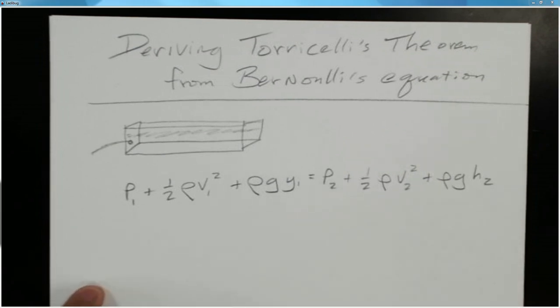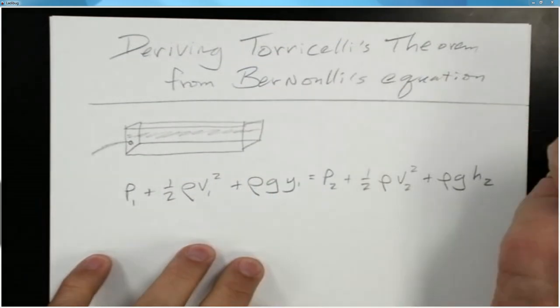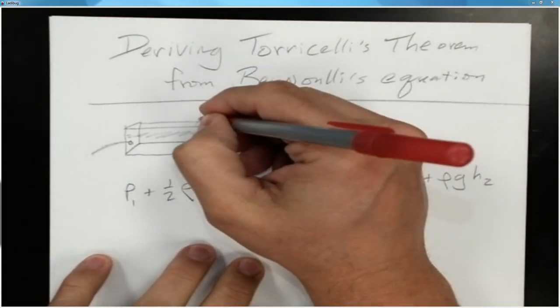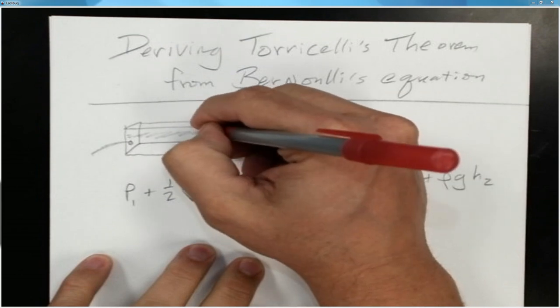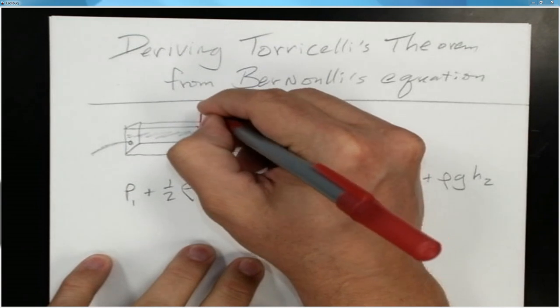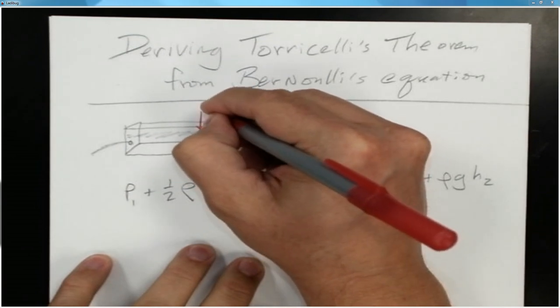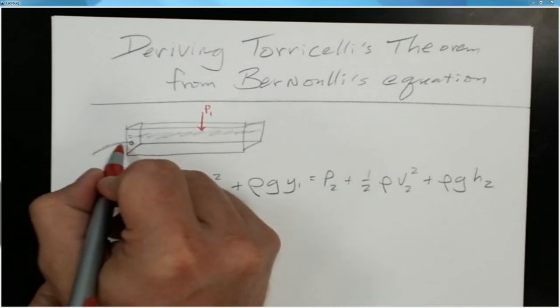In order to apply Bernoulli's equation here, we're going to have to think very cleverly. It is not at all clear at first glance that you can use Bernoulli's equation here. We're going to have to make some simplifying assumptions, and think carefully. Right now, what is the pressure that is pushing down on the surface of the water? That's a question. Also, what is the pressure here?